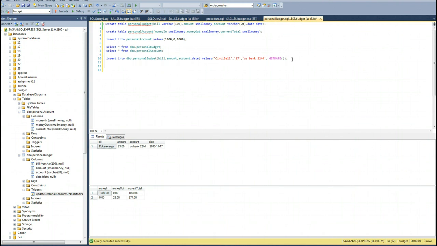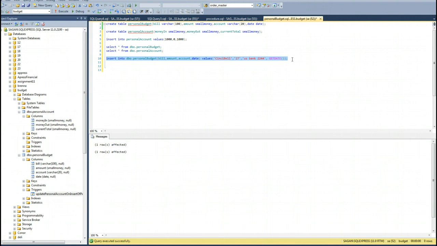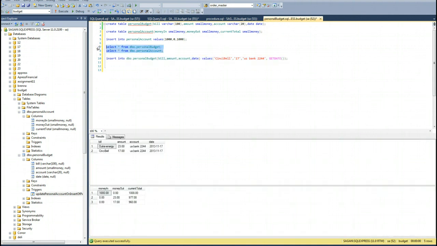So before we go through the whole trigger, let me run this. So I'm just going to highlight this row and click F5. Now it says that one row was affected in one table and one row was affected in another, even though this was just an insert into one table. So let's see what actually happened here.